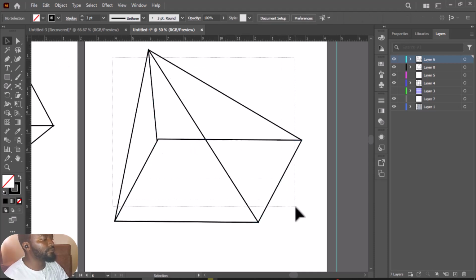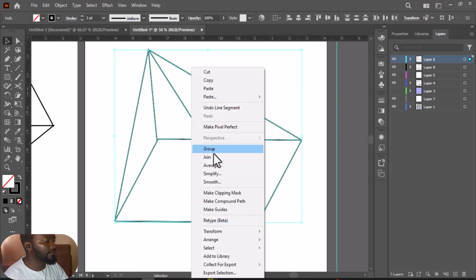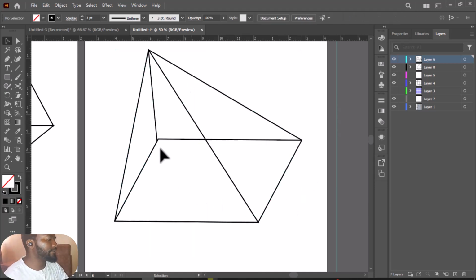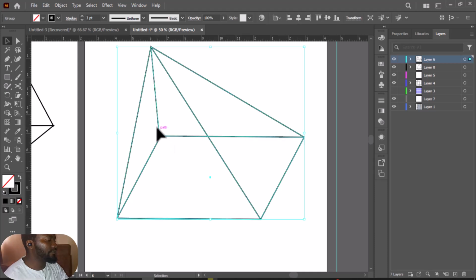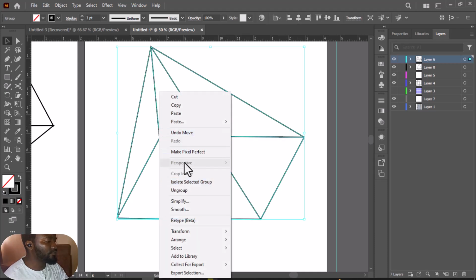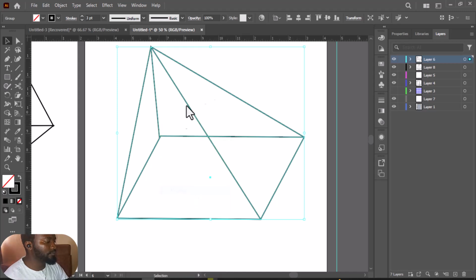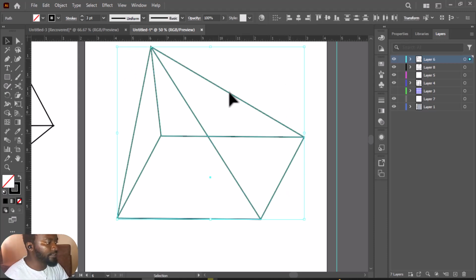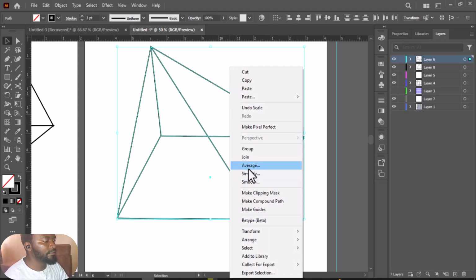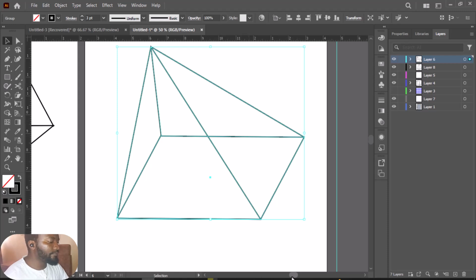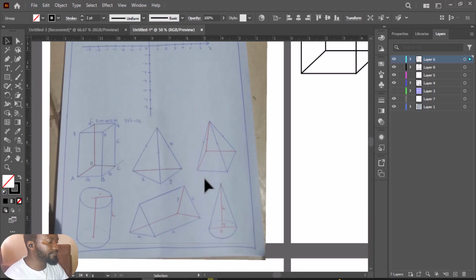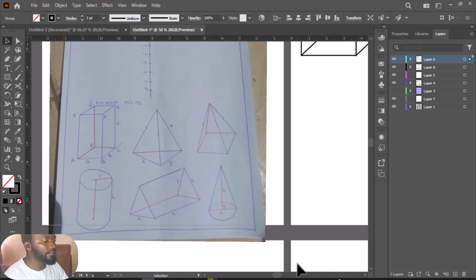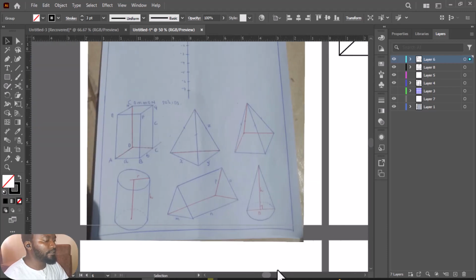Then make sure you group them like that. Just come and group them like that. Then maybe this one here, can group them again. You can just ungroup them so that you easily put this here to be here correctly, and maybe this one adjust here correctly. Then again you can just group them. Then we have another object here again, this circle, and yeah, that is very easy.